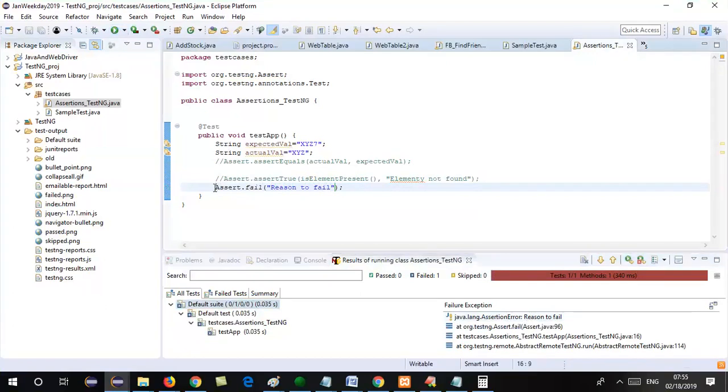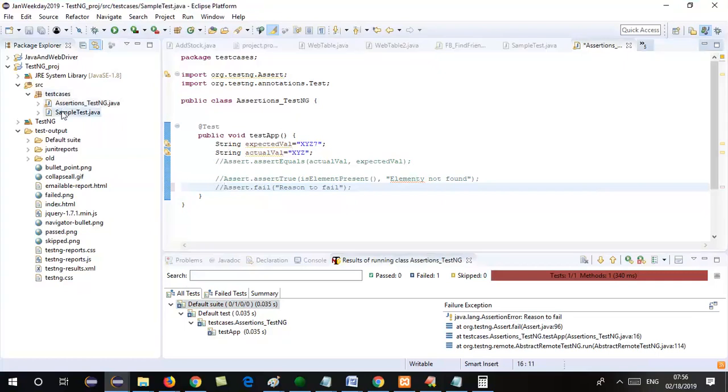Now, suppose you are running 100 test cases together. You are batch running 100 test cases. How to do the batch running? I'll tell you, you will come to know everything. Suppose you are batch running 100 test cases, and out of those 100, you don't want to execute 20 of them. So you have to skip 20 test cases.